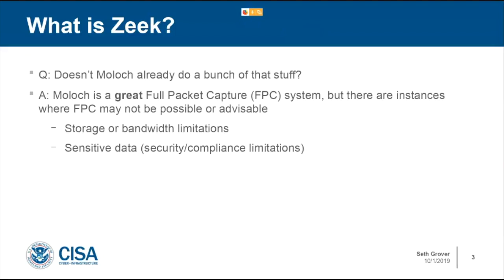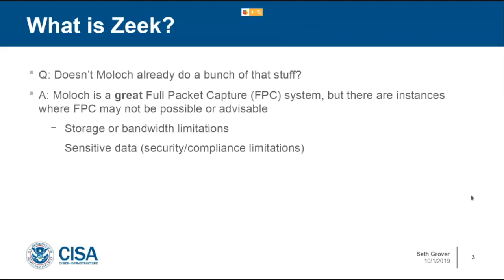But one reason you might want to use Zeek is that there are instances in which you can't do full packet capture. For example, some of the analysts that I work with go in and do incident response or hunts, and there are stipulations at these critical infrastructure installations where they can't take full PCAP, but they're allowed to take the metadata out, right? So they'll capture Zeek logs in this air-gapped site and then carry the Zeek logs out with them, and that's all they've got.